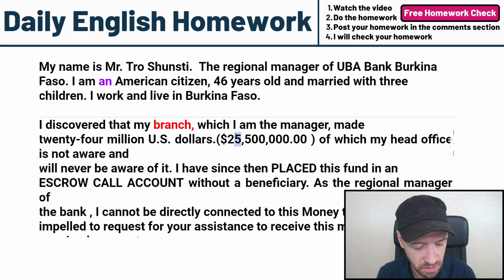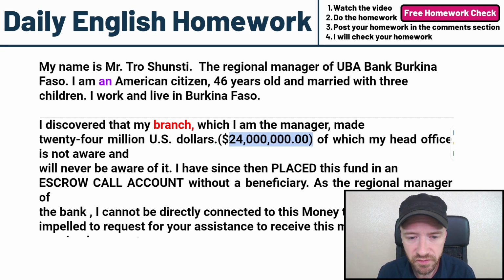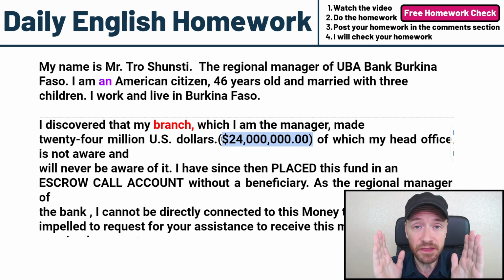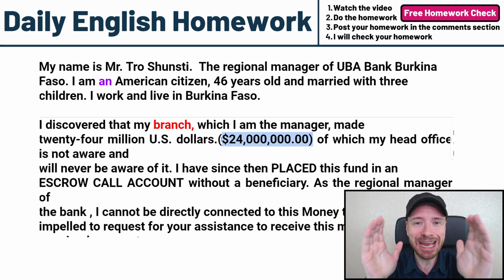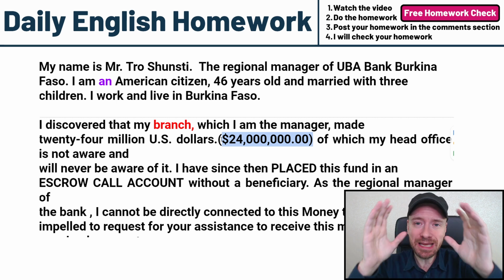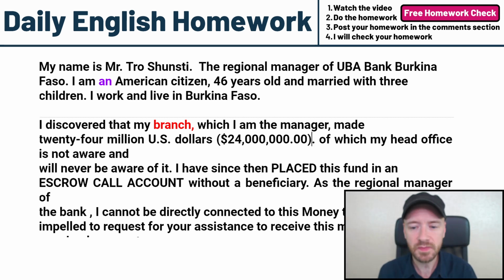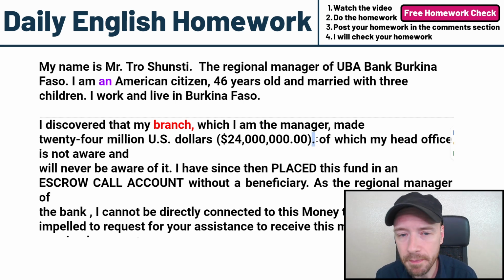So let's put 24 million here. And he has his period here. I don't know if you can see that. And he has the amount of money here. Let's put that there. Now, if you put that extra information in the parentheses, another name is brackets. I like to use brackets. If you're putting some extra information, it's still a part of this sentence. So the period should come after the brackets.